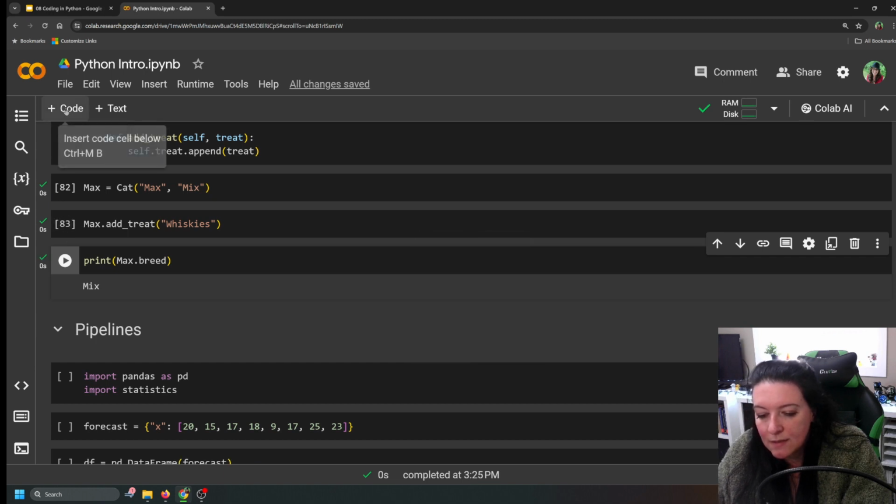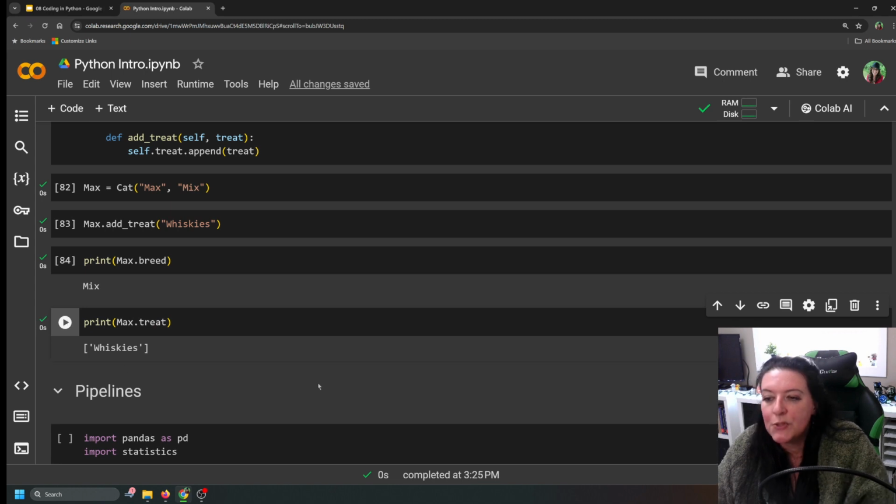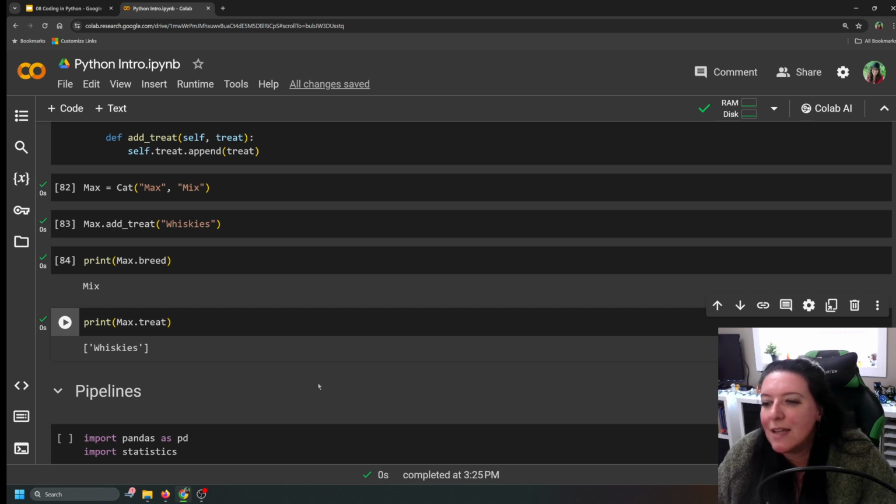He's a mix. Tell us what kind of treats he likes. Max.treat. And we can output it from the system. So again, we're combining our data and our functions together in a class, helping us collect information, manipulate the information, pull the information from the system.